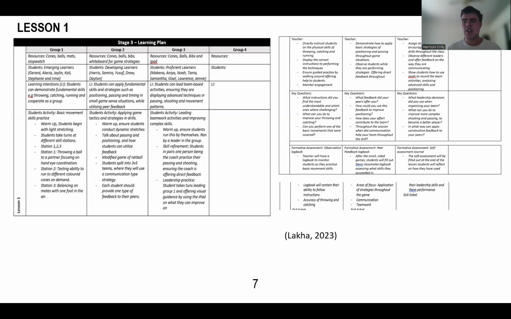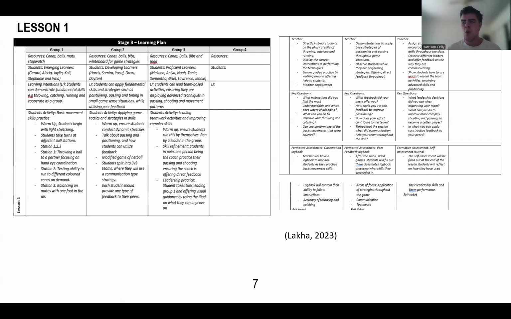So the use of differentiation instruction also allows myself to tailor my approach to meet the diverse needs and abilities of students with learning difficulties. And also, I will be using direct instruction throughout, especially with group one and group two, as students will show an increased level of engagement and improved learning outcomes when working together to gain the basis of the skills needed to catch, throw, and shoot.